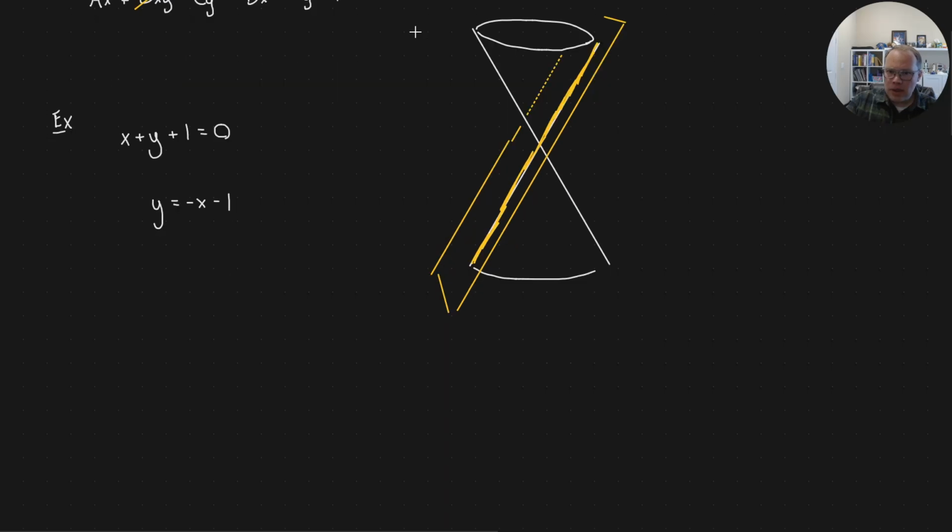What about something like this? Well, you might say, well, that's a hyperbola because we have the x squared, we have the y squared, they're opposite signs. But in order to meet the standard form of a hyperbola, we need a 1 over here. And there is nothing that I can do to put this in standard form and also turn that 0 into a 1. I cannot turn that 0 into a 1. This actually is not a hyperbola.